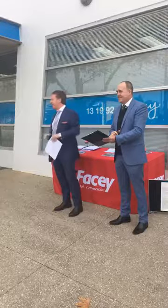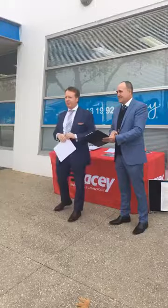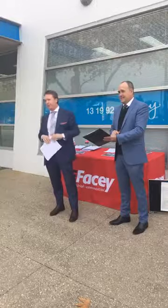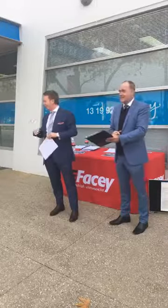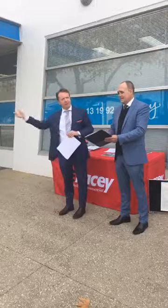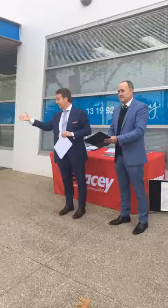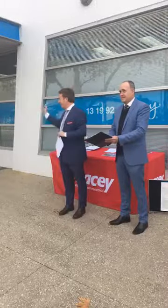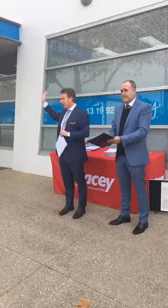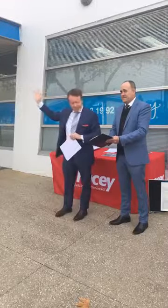Another 10. Can't value these things within 10. $41,000 per annum. 3% reviews. Annual growth. We're in the right part of town. Directly opposite our Coles shopping centres. We're even before Aldi. Heaps of parking out the back. 700,000. Do I have 10 anywhere? 700,000. First. Second. Looking for 10. 700,000 on my right.